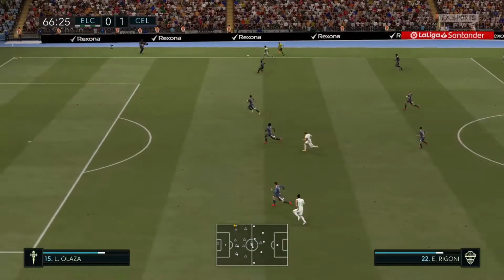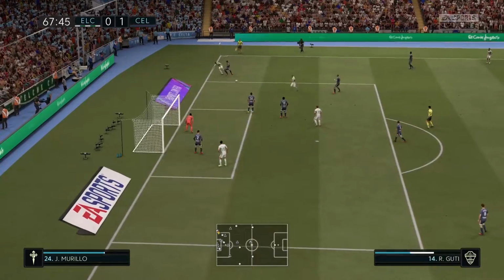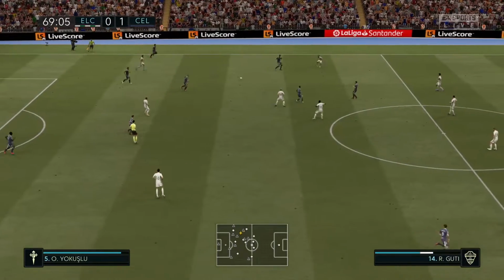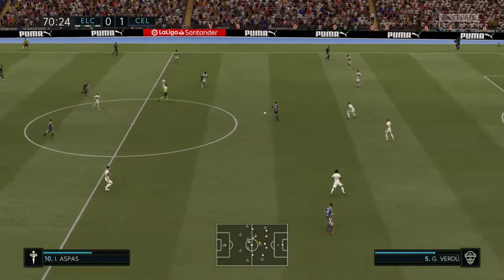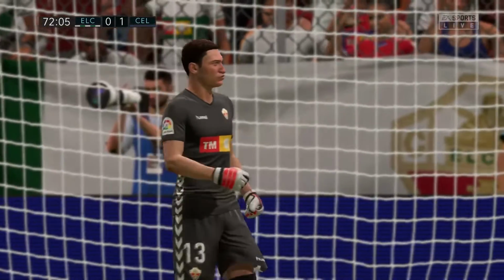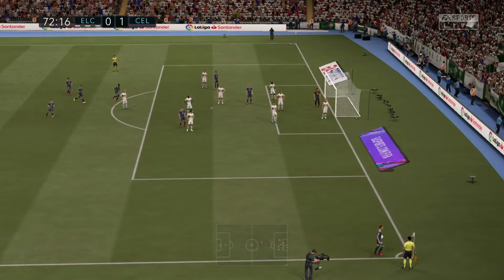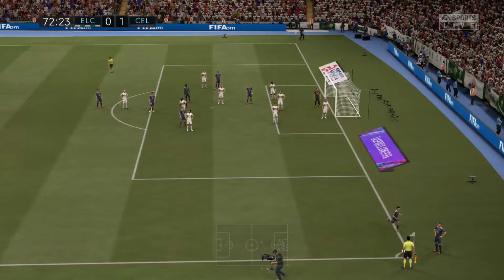Nice looking pass. This looks promising. Can he play it in? Excellent defending. Okay Yokuşlu. Emre Moore now. Iago Aspas. He's in with a chance. And how about that for a save? Time for a change then.